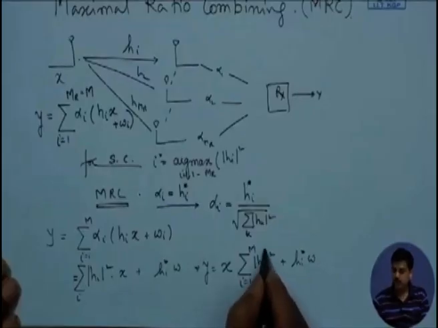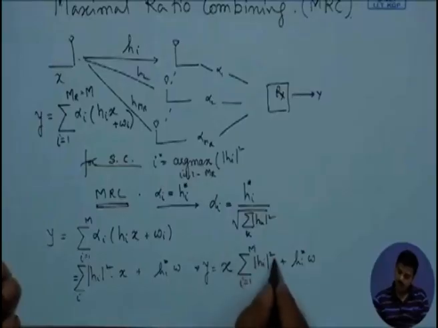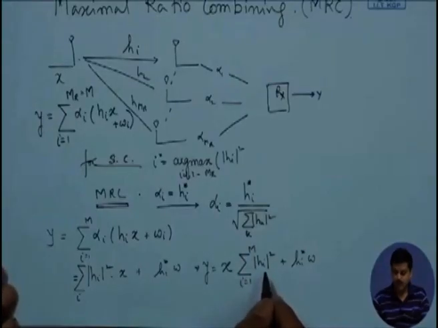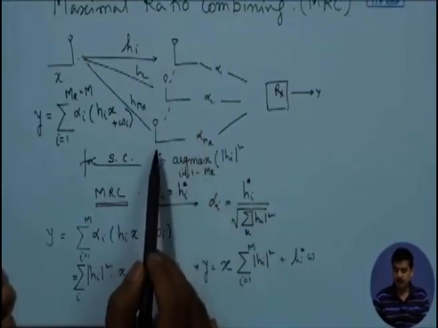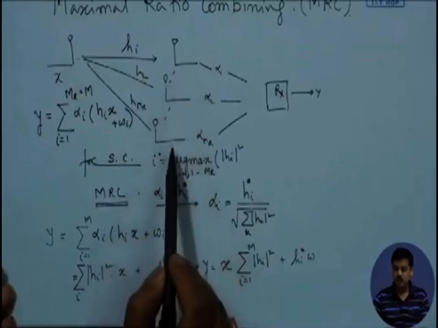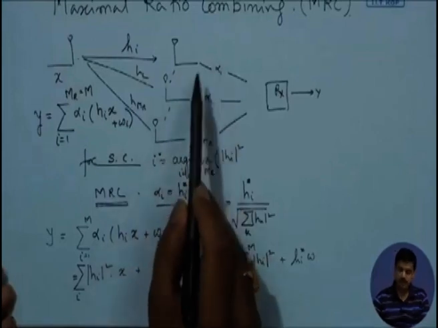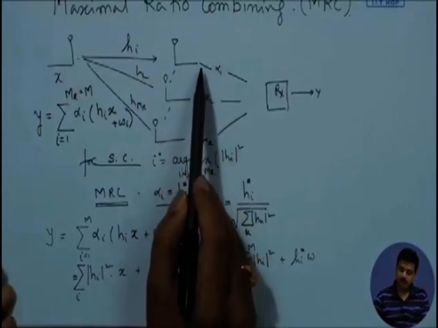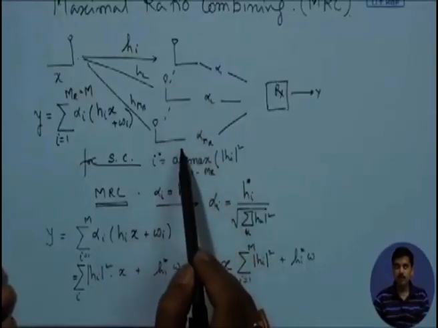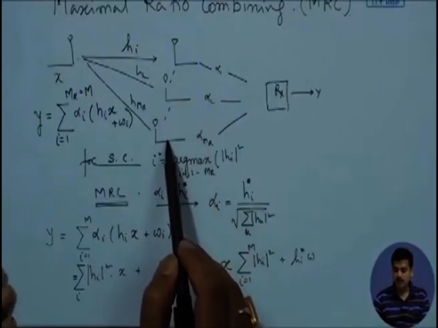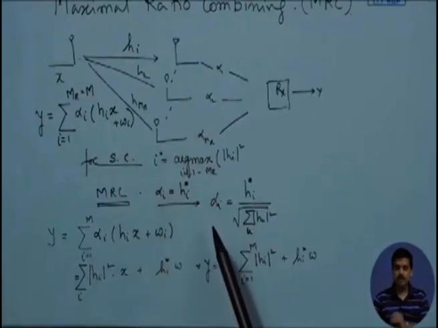In the previous case, there would have been only one channel gain, but here we are getting addition over all possible channel links that we have. So compared to selection combining, in selection, although we had all these branches, one was taking only one of these and we were dropping the signal from the other branches. But what is being done over here, all the branches are being used, but it is used in such a way that you maximize the signal to noise ratio.